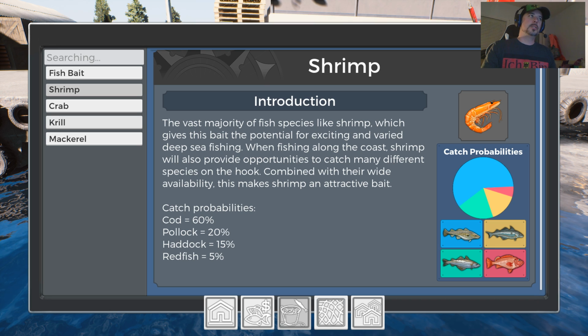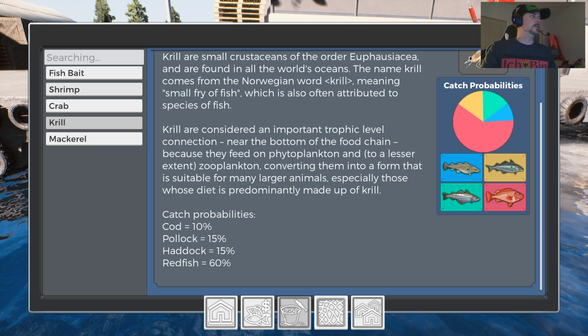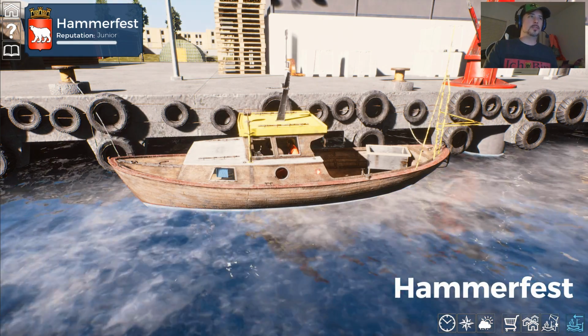So let's load up 2 lines. Let's load one with shrimp. Let's load one with krill. Or you could just do them all with shrimp. It doesn't really matter. So let's go ahead. There we go. So that's that.